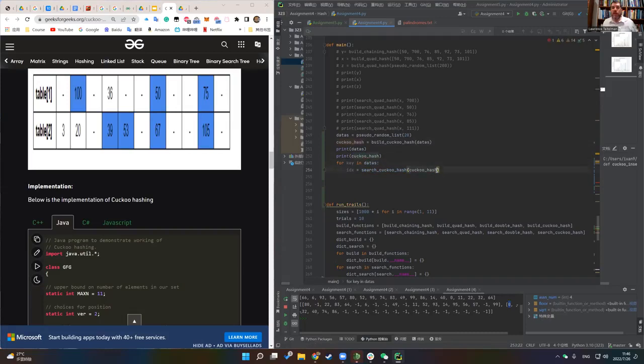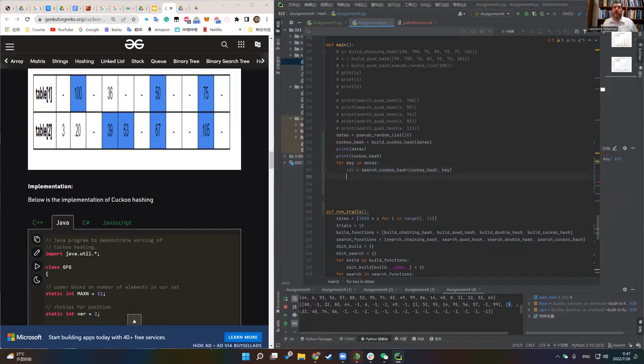And you pass in the key. No, not bracket. Cuckoo hash is your data structure. You're going to pass in the key, separate parameter, comma, key. Okay, and then print the idx. So it will be a tuple.